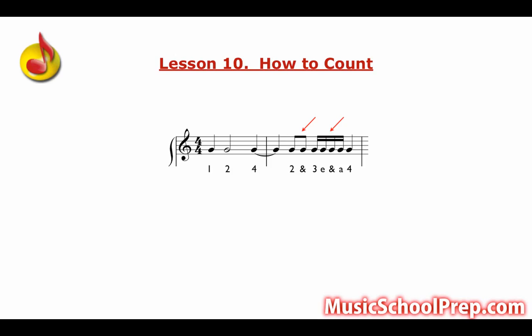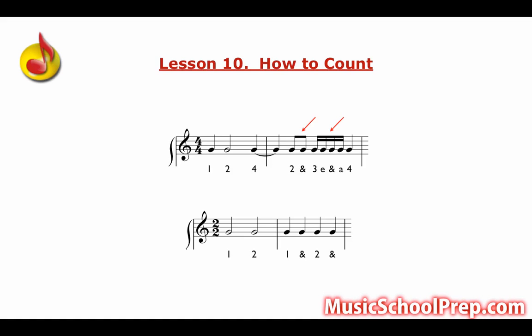It is important to remember how to count and not associate 8th notes with an "and" or 16th notes with the "e and a", because these rules do not apply to individual note values. Let me show you what I mean. In the time signature 2/2, we are to use 2 half notes per measure. But if we used quarter notes, we would have to have some way to divide a beat. So a quarter note will be counted by "and" in this example. The first measure will be counted as 1, 2, because half notes get 1 beat. So in the second measure, some quarter notes will be counted on "and".